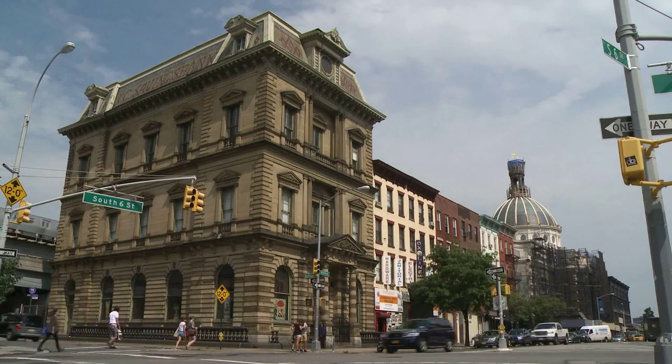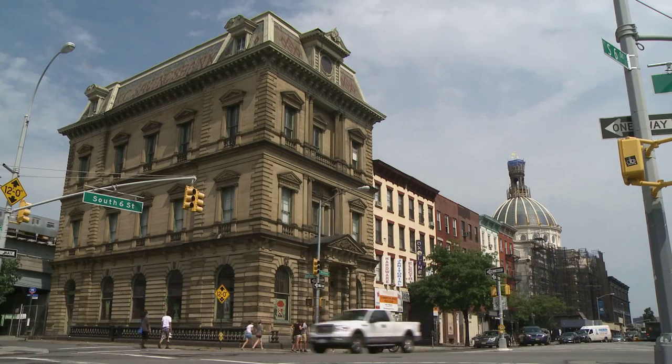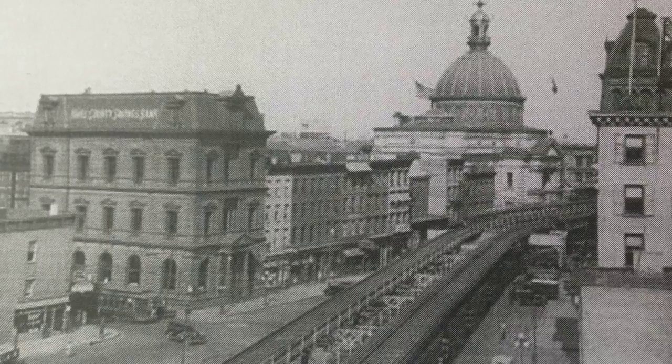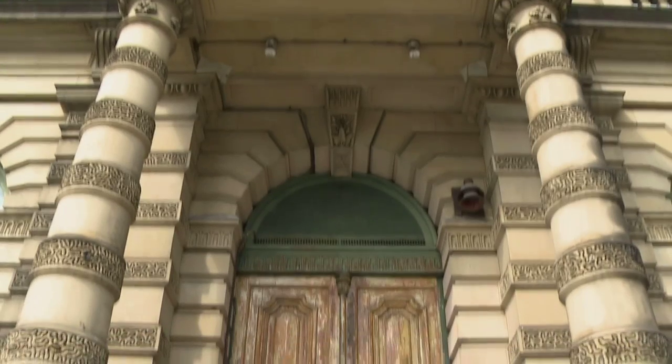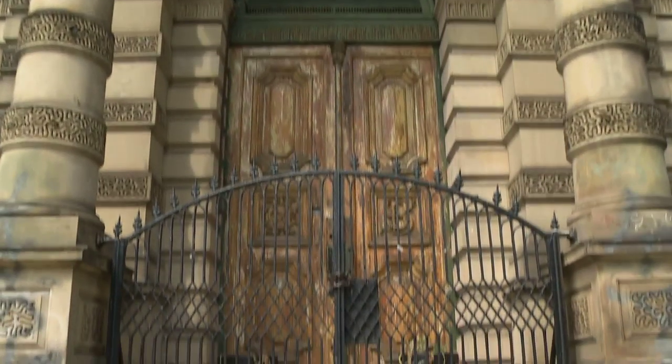She'd been driving around Williamsburg back and forth to various things, and she kept driving by this beautiful building. Oh, what a wonderful building. One day there's a sign on the building, for sale. So I called immediately, and then the landlord came to show me this building. That was 1996. Well, the building was built in the 1860s. It's on the National Register of Historic Places, and the seventh building in all of New York to be landmarked. It was a bank built for rich men, like the Pierpont Morgans, the Vanderbilts, the Fisks, all very wealthy Americans, the Havermeyers, the Sugar Barons, all banked here. Well, I said immediately, this is perfect for a multifaceted total art center.